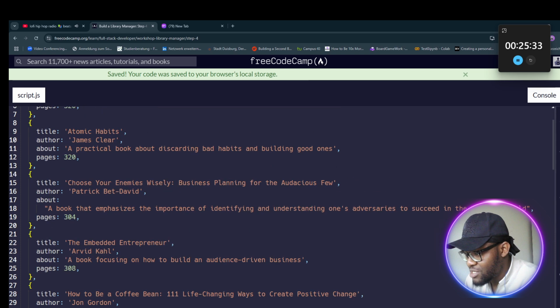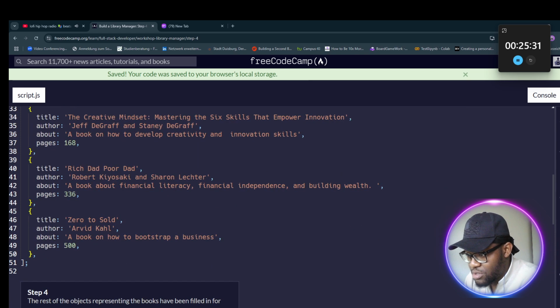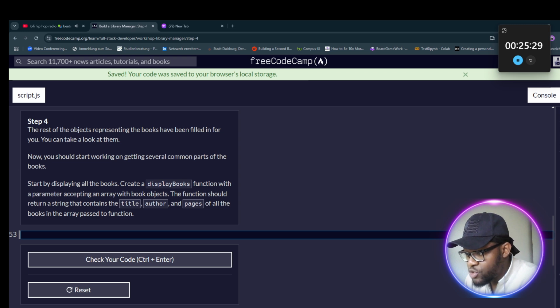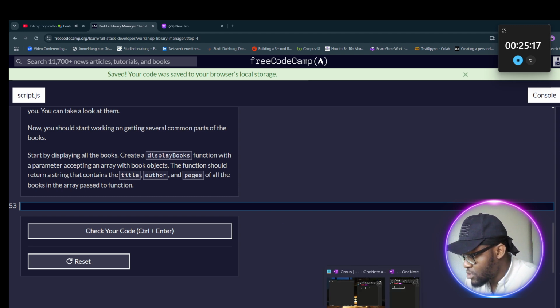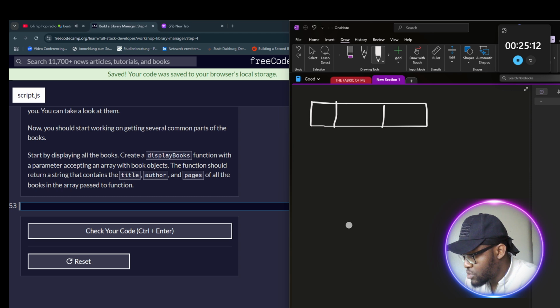Choose Your Enemy Wisely, I don't know. Now you should start working on getting several common parts of the books. Start by displaying all books. Create a function display.